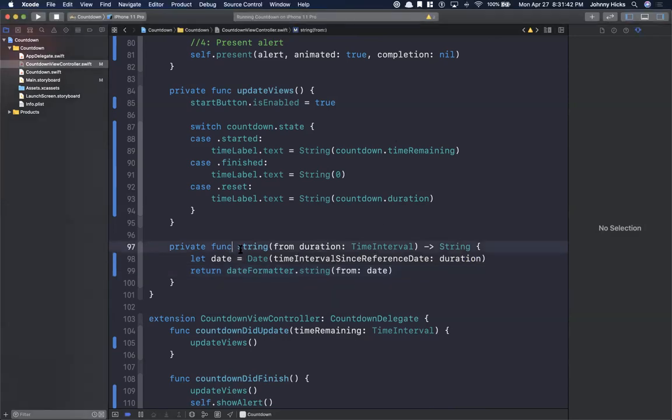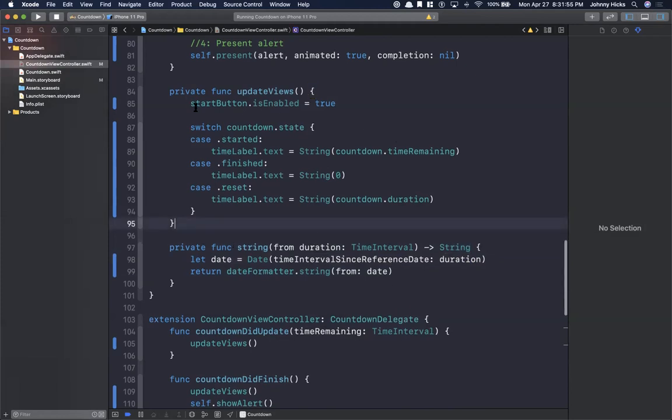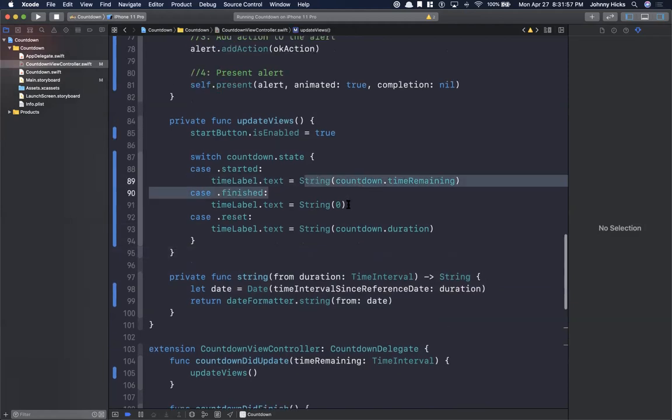All right, so we've got this method that takes in a duration and outputs a string, and it's going to use our date formatter to turn a specific time interval into a nicely formatted string. Now inside of our update views, let's update each of these to use our string from duration.